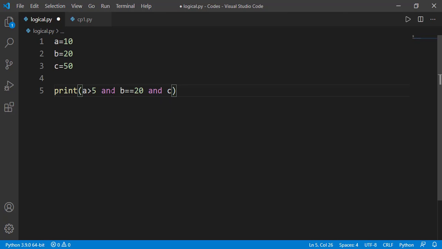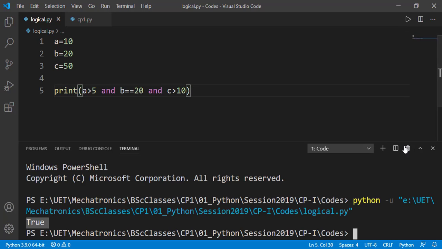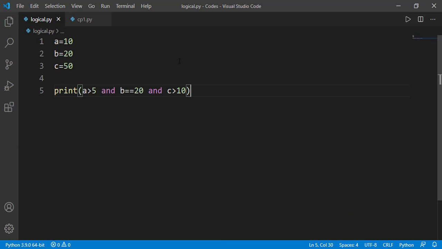Now let's see that with logical operators we can combine more than two conditions as well. For example, here we have 3 conditions and-ed together. This simply means that the overall result will be true only when all 3 conditions are true. At present all 3 are true, so this must return true. If any of these is false, for example let's change the middle condition to false, the overall result will be false.